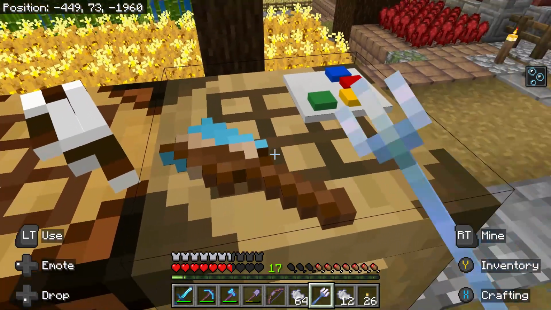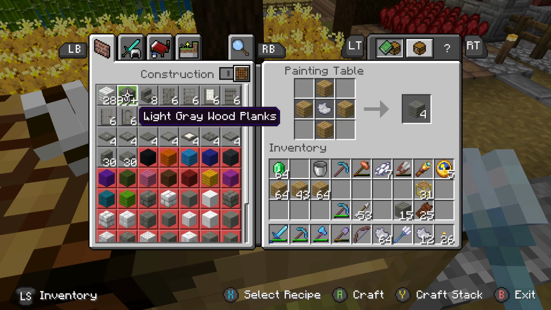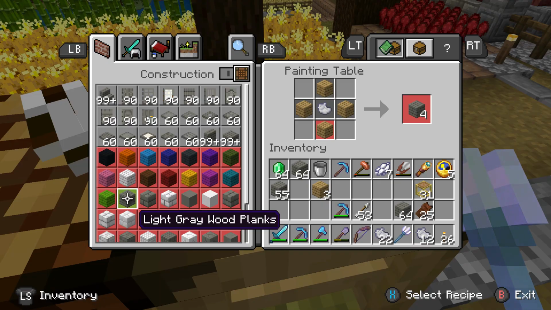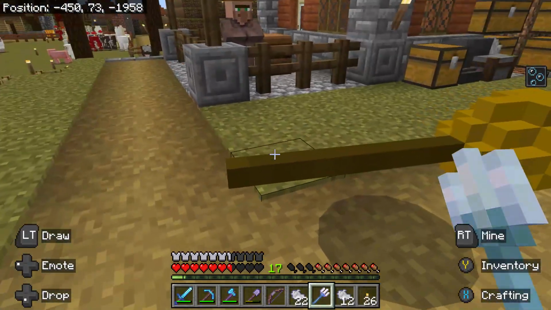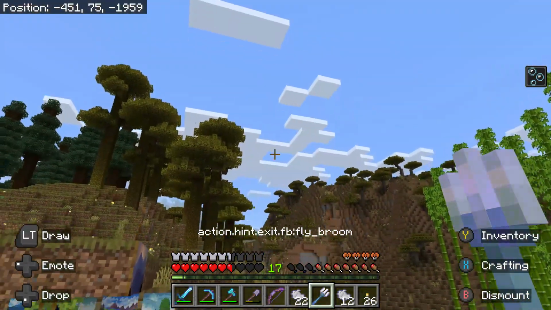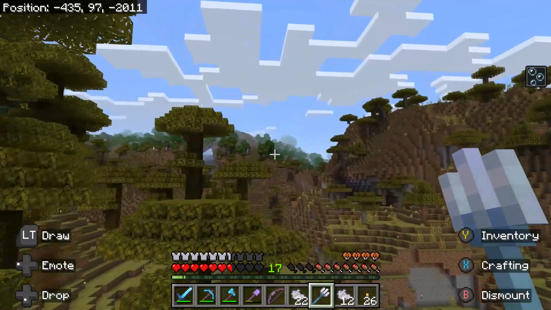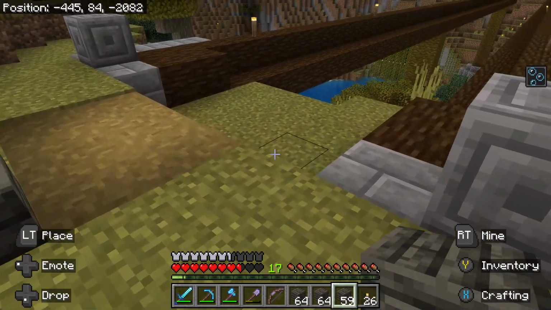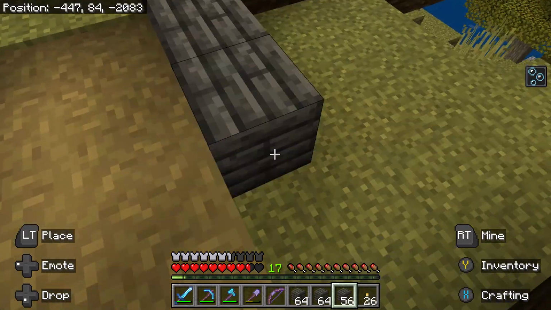Now we go into the painting table. Go to planks and look like gray wood planks. Just get as many as we can. That's it. Okay, so hopefully that's enough for that. Just to be a decorative bit. So let's shoot back over. So let's get a bunch of these going first. We're gonna do all of this first. So this is gonna be like so.